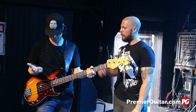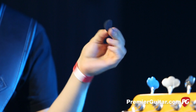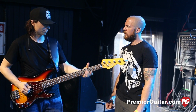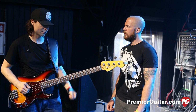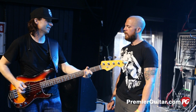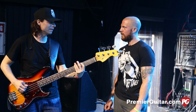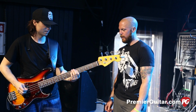And what pick are you using at the moment? This is just a felt pick. I think these are mixed picks. I don't really like the hard plastic ones. Why is that? It just makes the string rattle off the fretboard too much. I really hate that sound. I know some bass players love the old clickety clack, but I hate that clicky sound. I prefer a much cleaner bass sound. It's very soft, more about notes rather than fret noise.